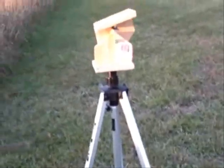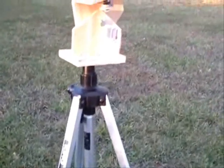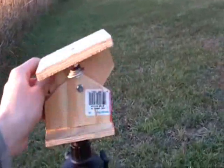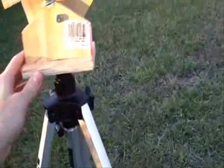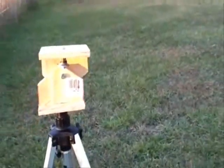Here's the camera stand I'm going to use. I actually found this in the trash a while back. Of course, you see the top half don't look quite like a professional camera rig. It's because it's not. It was broken off. So I rigged it up. So you got your little tilting rig here, and you got a little bit of pivot to it also, and of course you can adjust the bipod itself to get the angle you want. But yeah, not bad for a little free rigged up camera rig. And that's it.